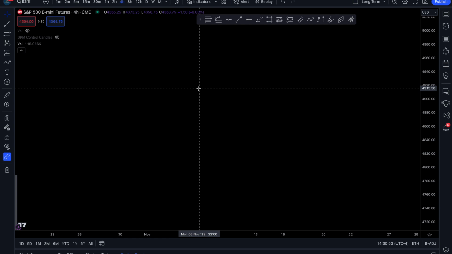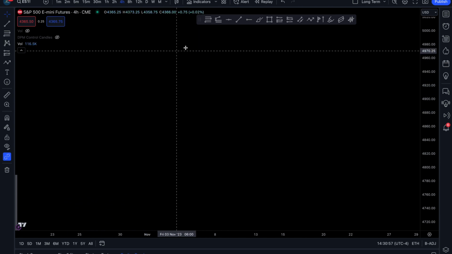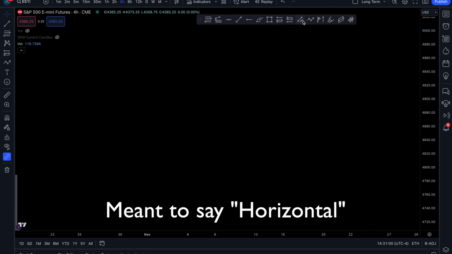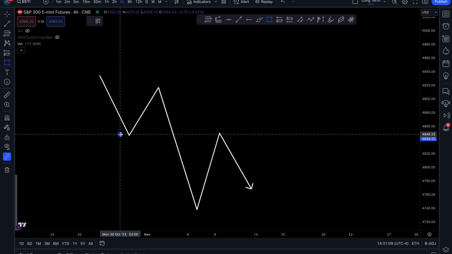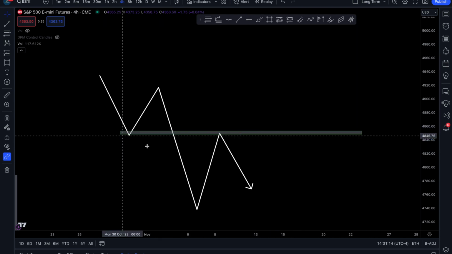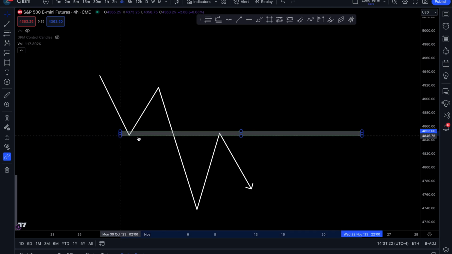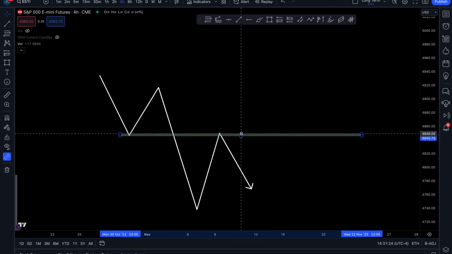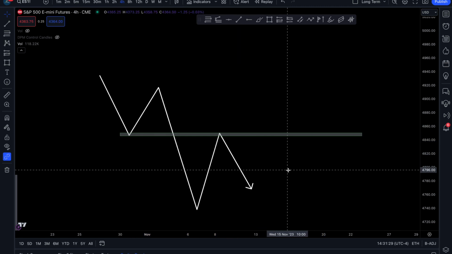So just to recap, all we're really talking about here with support and resistance are horizontal price levels. And for me, what I'm looking for is at least two touches. We can draw our zone or level. I almost always do a zone because very rarely are those touches going to have the wicks end at exactly the same price. So I usually draw a zone from the wicks, wherever that gives me. And then what I'm looking for is that third reaction, okay?